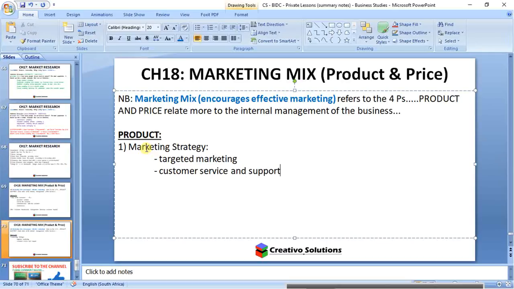How is that a strategy? Because it would make the customer want to buy the product. Good. So treating the customer correctly, providing the customer with sufficient service, supporting them, that creates a good environment in terms of a business that's operating positively. So if a business has a strategy of pleasing the customer, making the customer happy, making sure the customer gets what they want, and they have support as well, automatically the product is going to be viewed as being positive.